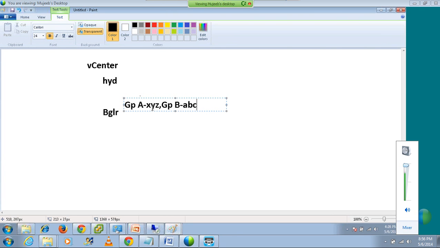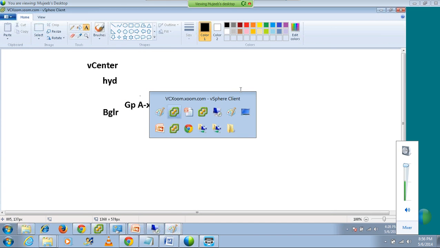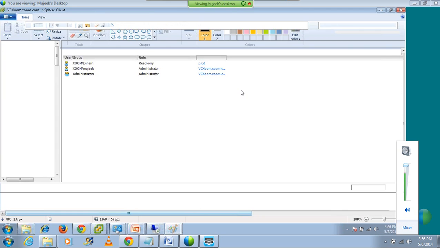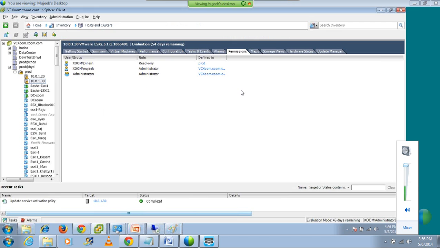Now Mujib is a member of both the groups, and I have assigned this permission on the Bangalore object. Then Mujib will get X, Y, Z permissions as well as A, B, C permissions. Now, someone has raised the question if there is a conflict. Guys, if there is a conflict, always keep in mind the most restricted will take effect rather than the liberal. When it comes to security, if there is a conflict, the most restricted privilege will take precedence over the liberal privilege. Keep that in mind.